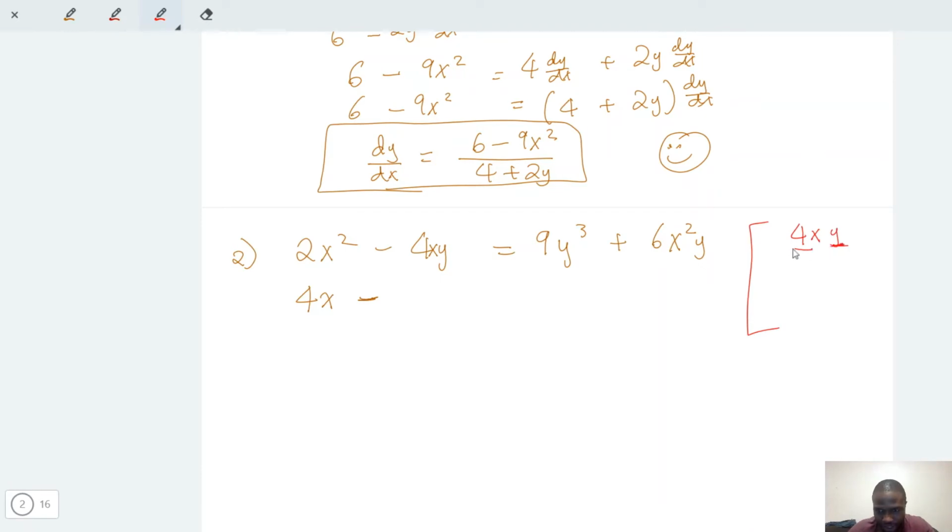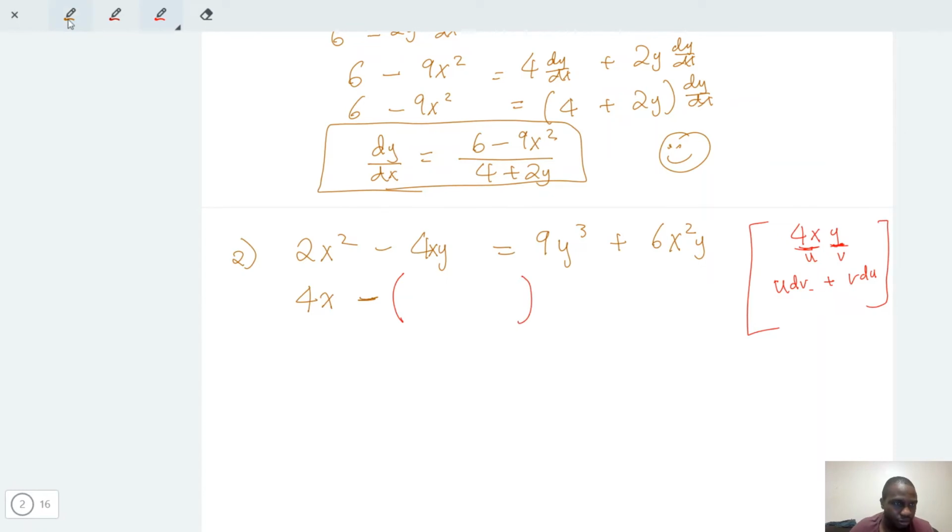I am going to differentiate this term using the product rule. When you have a product of two things, call them u and v, the derivative is u dv plus v du. That's the product rule. If you don't know the product rule, maybe I'll teach it in another video, but basically: take the first function u and multiply by the derivative of the second, v, plus you take the second function v and multiply by the derivative of u. In this case, let's put a parenthesis here just so that we won't get everything confused.